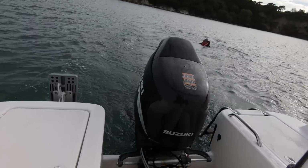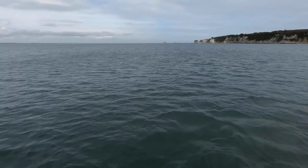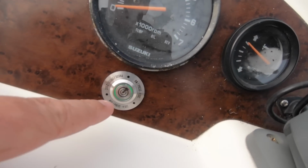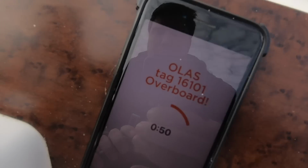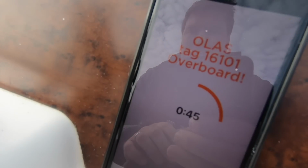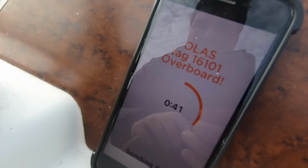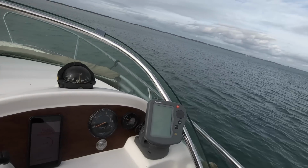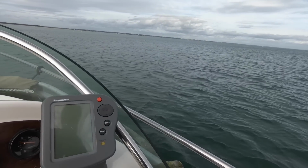Right, engine's been cut. Engine's off. I've got the beeping coming from the switch here, and you can see the flashing green light, and you see the app has gone overboard. We've got the countdown here to when the message is sent to the emergency contact, which is me, my phone, so I should get that in 40 seconds. But after 5 seconds, the person left on board the boat can restart it.